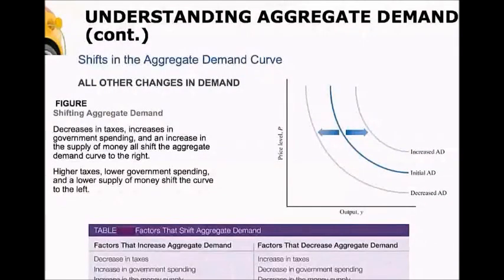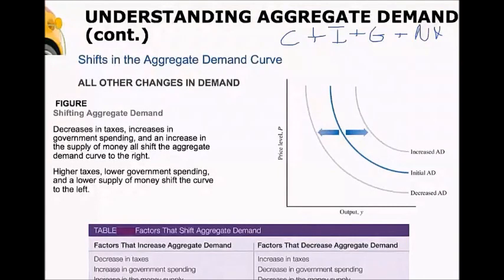Now, what makes the aggregate demand curve shift? Well, remember, anything which affects consumption or investment or government expenditures or net exports is going to shift aggregate demand. Now, we already saw that when the price level changes, we move along the aggregate demand curve. Anything which increases investment, consumption, government expenditures, or net exports, other than changes in prices, is going to shift the aggregate demand curve to the right, meaning that a higher level of aggregate demand at any given price level. Anything which decreases consumption, investment, government expenditures, or net exports, other than a change in the price level, is going to shift the aggregate demand curve to the left.